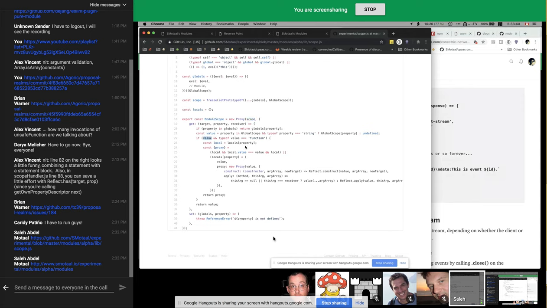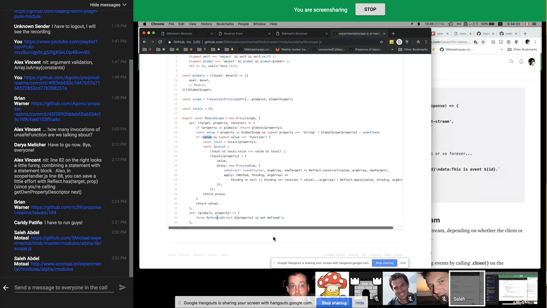But if it's a function from the actual global scope, it keeps in the locals a cache of the proxies created for those functions. Here, the naive assumption is that all your functions are global functions, part of the built-ins that are put on window, for instance. So it's not really meant to be a robust proxying mechanism at this point. But it creates that proxy for that property that was called on the getter. And then the setter basically throws a ReferenceError, because in module namespaces, if you're deferring to the proxy of the global, that means it's outside the scope of the module namespace, so it should be a reference error.